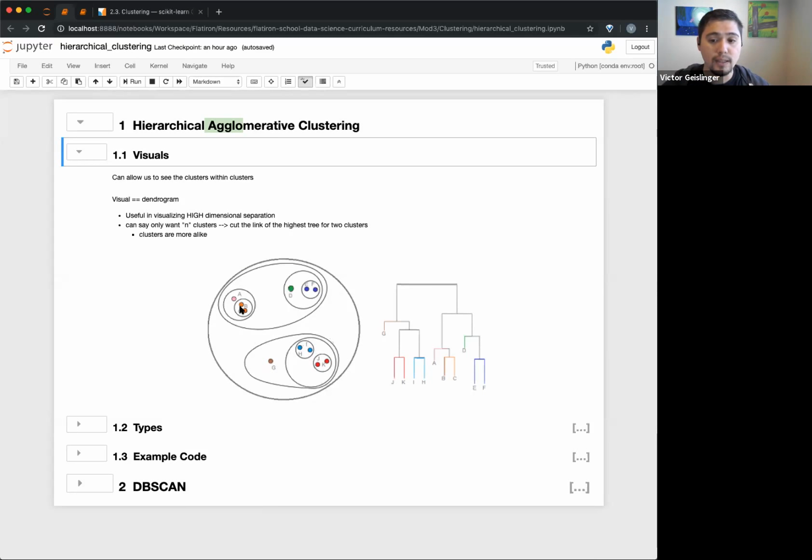And say, okay, let's say B and C right here are really close together. And then E and F are really close together. I and H, and J and K, it groups those that are very close together. Then once it goes through there, it's like, okay, what about point G? Now let's say the next two closest points.